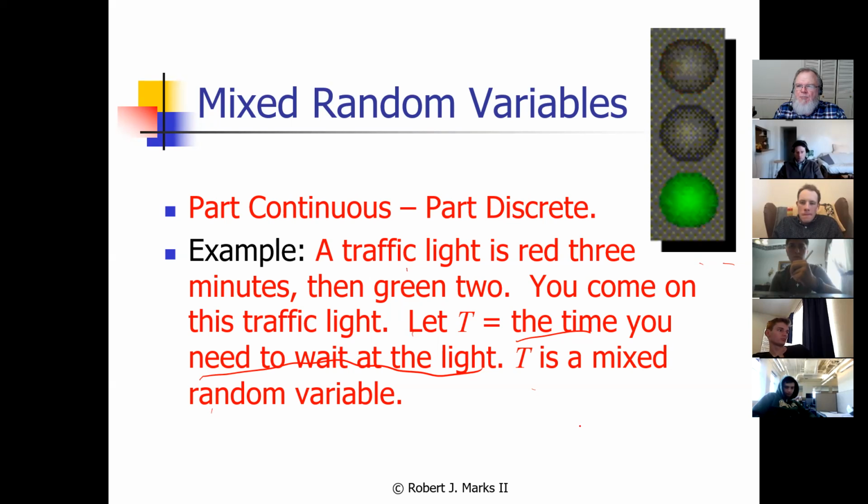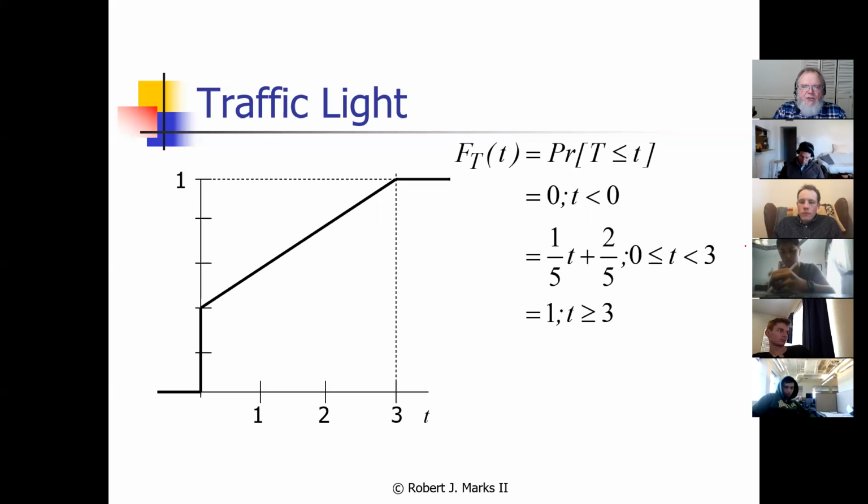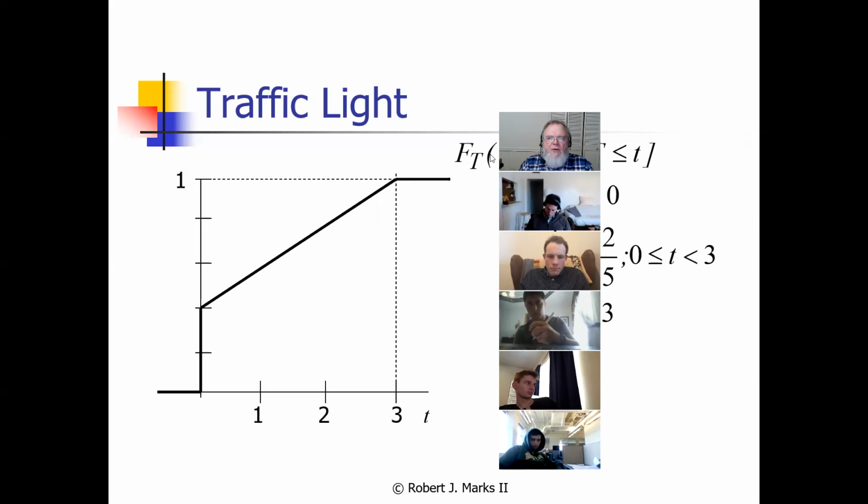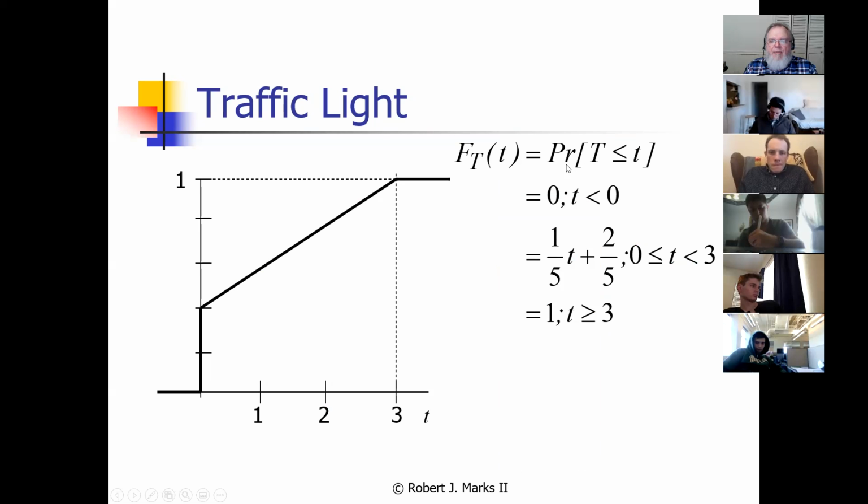So that turns out to be a continuous portion. So we have mixtures of both. We have a discrete component, we have a continuous component. And the reason that I like using Dirac deltas instead of discrete random variables is because this allows us to be very nice. So here is the cumulative distribution function. The cumulative distribution function is, as you can see here, the probability that the time is less than or equal to t. Well, since the green light is on for 2 minutes, and the red light is on for 3 minutes, your probability of 0, of not waiting at the light at all, is 2/3 or 2/5, I'm sorry.